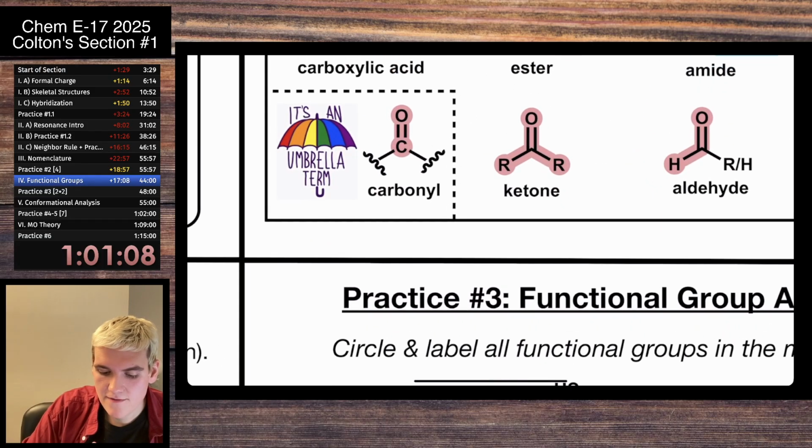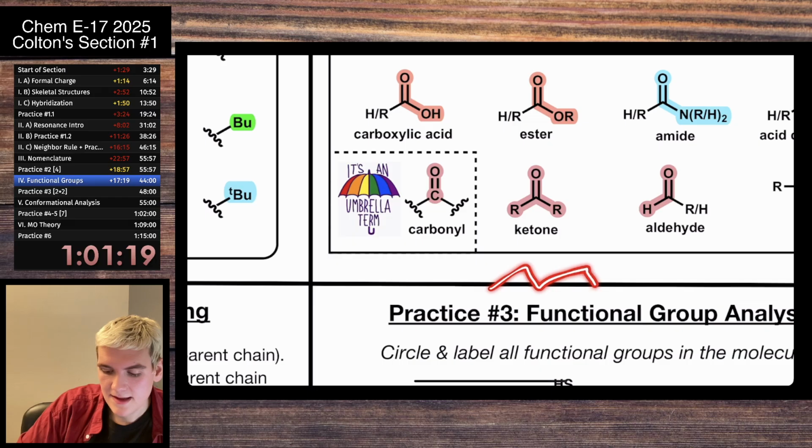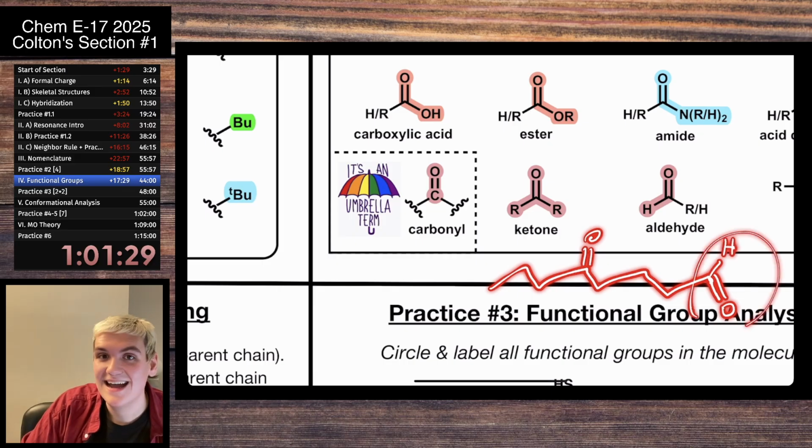So if we have a carbonyl with carbons on both sides, it is called a ketone. And if we have a hydrogen on one of the sides instead, it's an aldehyde. My favorite way of thinking about this is ketones you can kind of bury in the middle of a molecule because it's carbons on both sides. But aldehydes, since one side has to be a hydrogen, aldehydes can't hide. They are always going to be on the end of the molecule because they're going to have a hydrogen on one side.